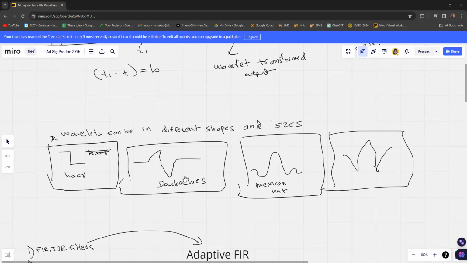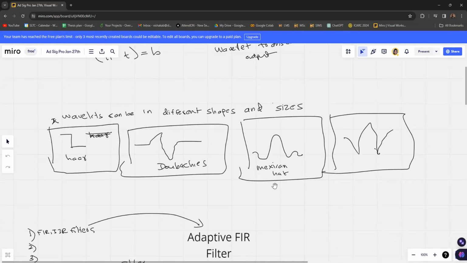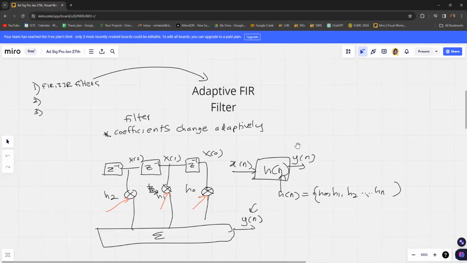And there are various wavelet basis functions that we can use to compare the original signal with. These are some of the shapes of the wavelet basis functions. So that is a brief introduction to wavelet transforms. If you prefer, you can search more about the wavelet transform in your free time, and also understand how you can actually implement it on certain images, and how you can increase the quality of certain images using this transform method.